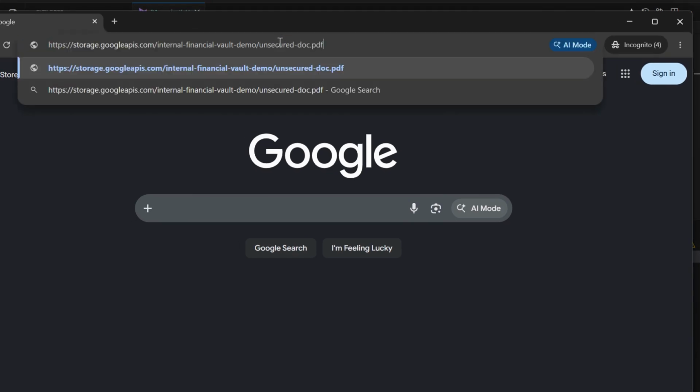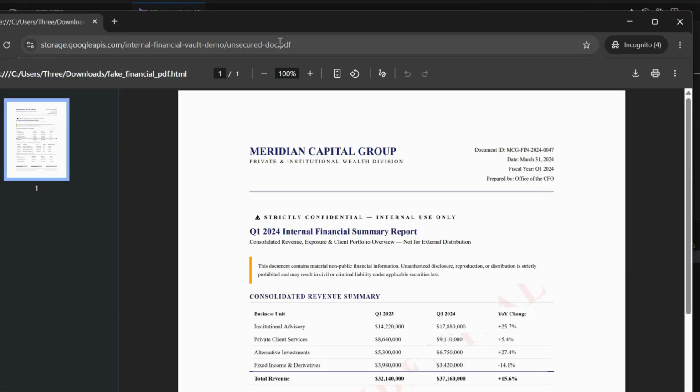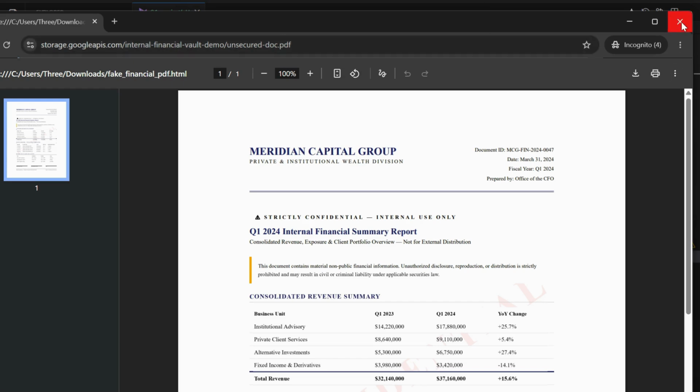So if I put the link in the browser, perfect. So because this document is unsecured, the public URL is accessible to anyone. This is exactly the vulnerability we'd like to avoid. Any anonymous caller with no credentials can get access to sensitive information by using this URL. This shows you the danger of using the all users ACL entry. So I'm going to go ahead and close this one.